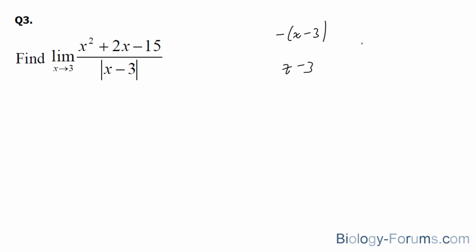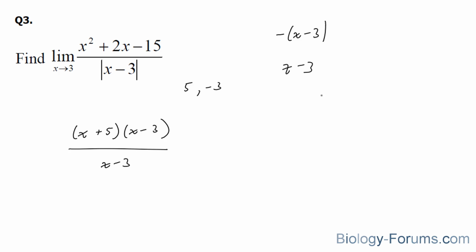So let me show you what I mean. Let's start with, first of all, factoring the top part, because it's totally factorable. What two numbers multiply to 15 and add to 2? The correct numbers are 5 and negative 3. So we can factor this, and I do have a video on factoring in case you don't know how to do this. x plus 5 and x minus 3 over x minus 3.